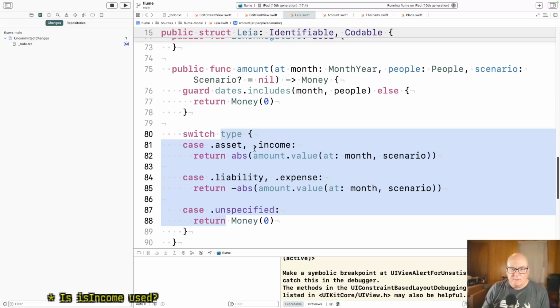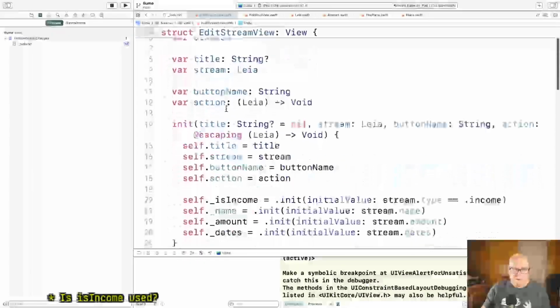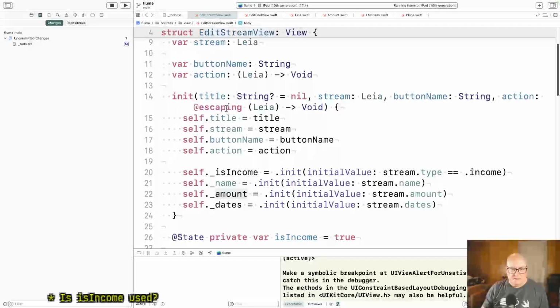I'd rather have the type make a decision and say, give me the signed value for a given amount, say, or yeah. But let's deal with is income because that's more relevant here.